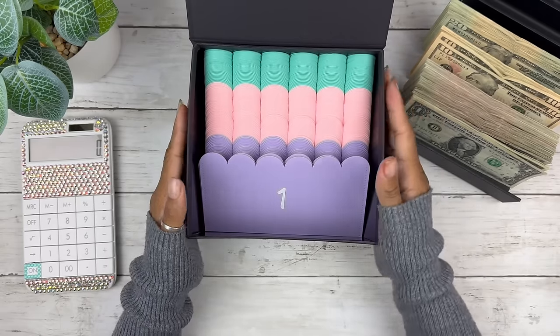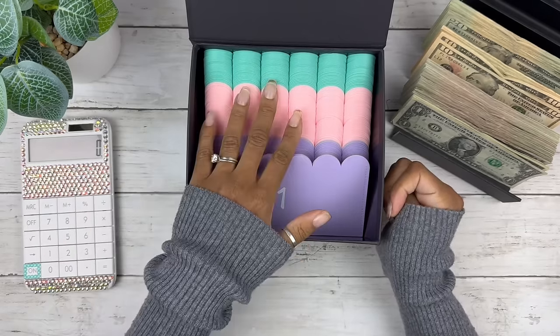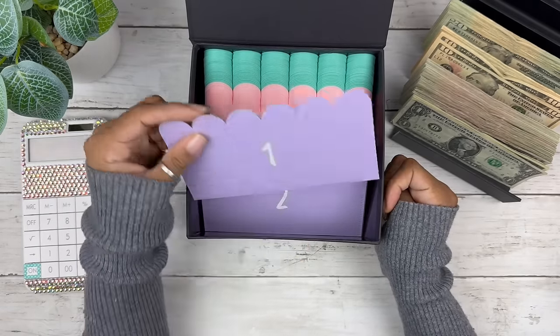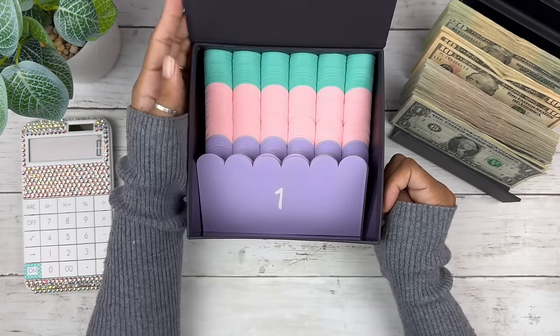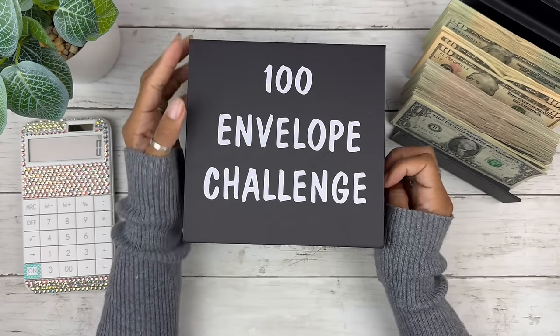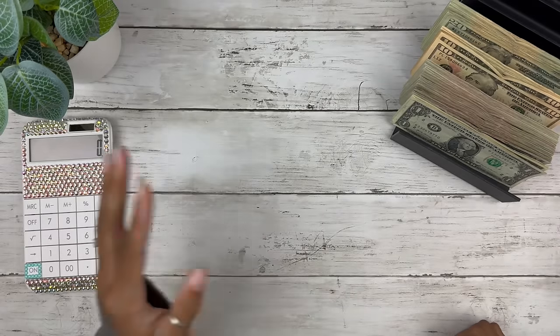So kind of like my other challenge, people wanted me to sell my last one. This right here, I'm keeping forever. It is so beautiful. The envelopes are beautiful. The price is good. Trust me, it's good. But I cannot wait. I will be stuffing this on Friday. Let me know in the comment section if you're excited for it, because I am.